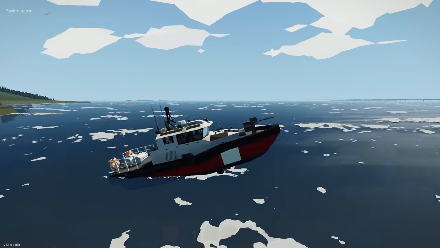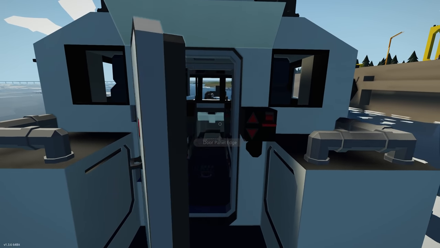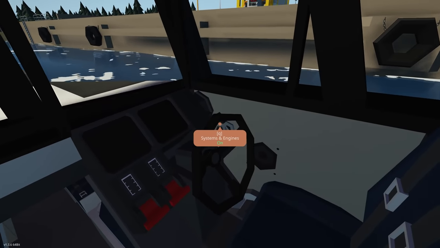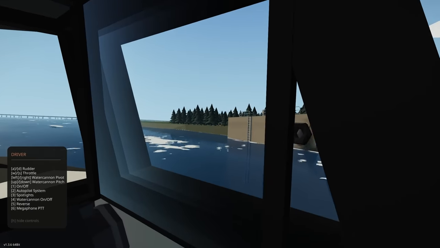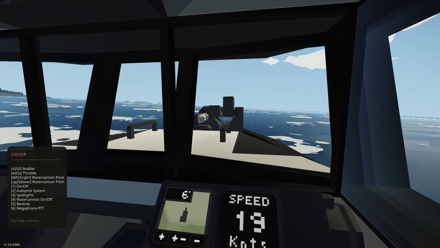So let's go and try it. What I'm going to do is jump on the boat. Let's get it started and let's get it moving. So we're going to go in that general direction there. We'll find some waves to jump over and we'll see how the gun in the front keeps nice and level. Okay, so let's just do that.